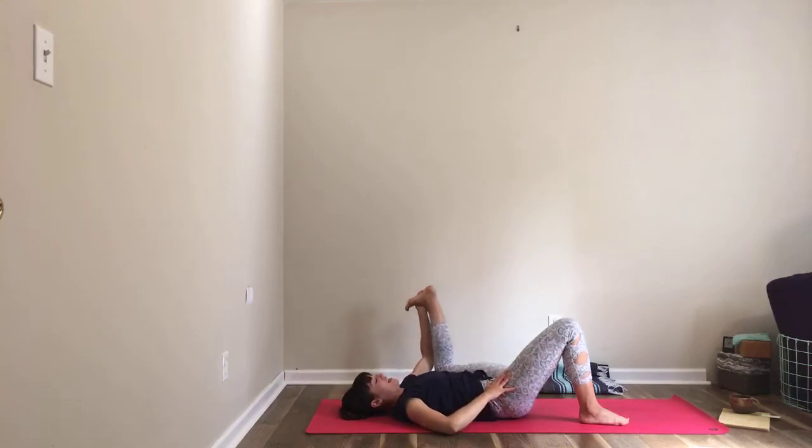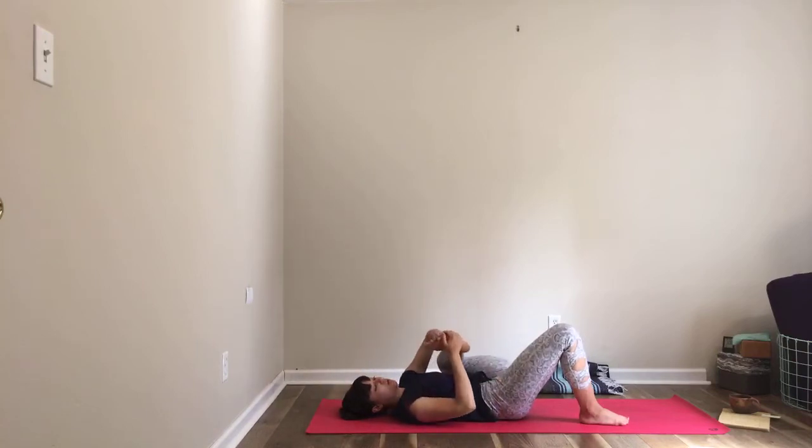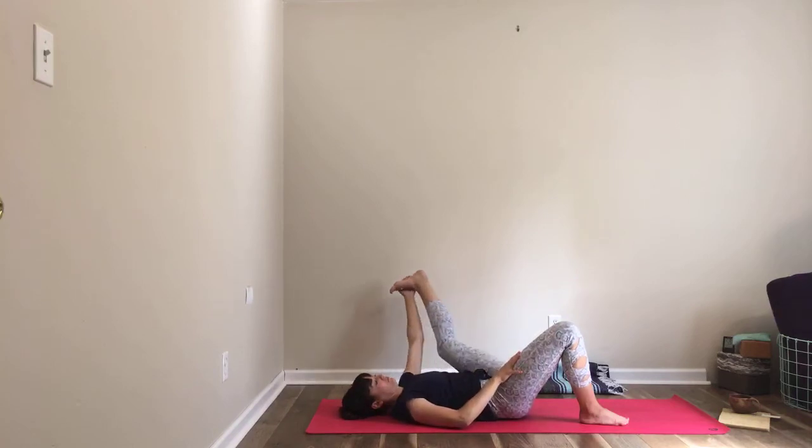And the thigh goes into the hip socket. So you're drawing down and in. You're starting to warm up the inner aspect of your hips. And don't feel like you have to be still here. You can move around a little bit. It's all good.